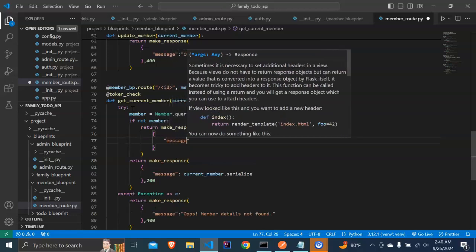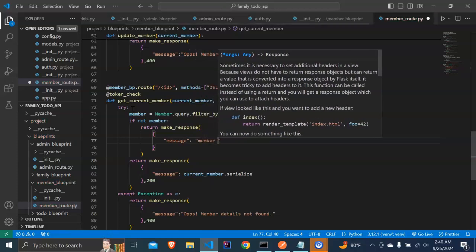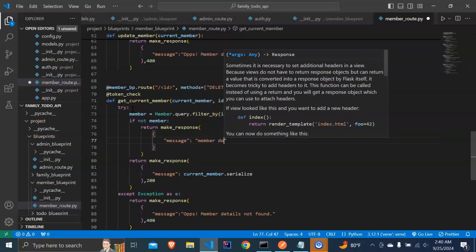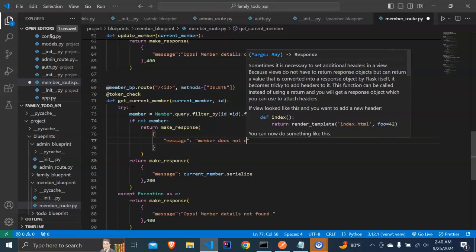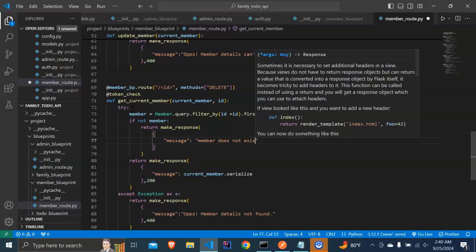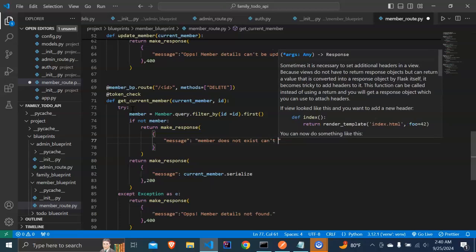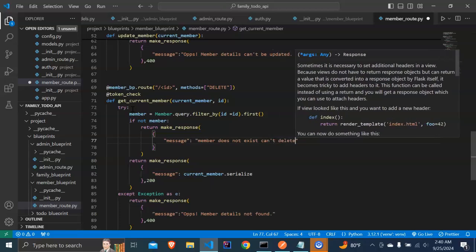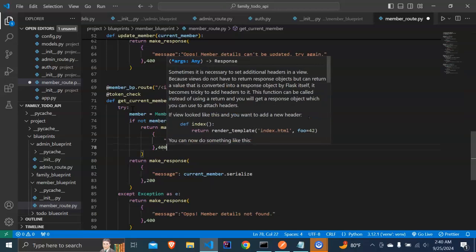message, member does not exist, can't delete. Okay, and just return 400 for bad request.